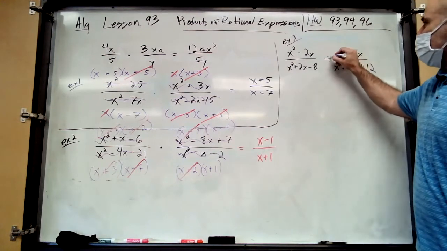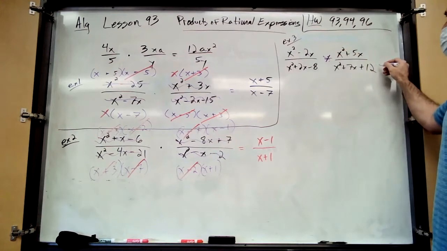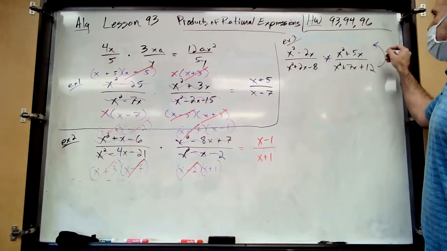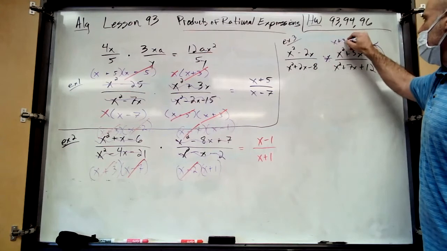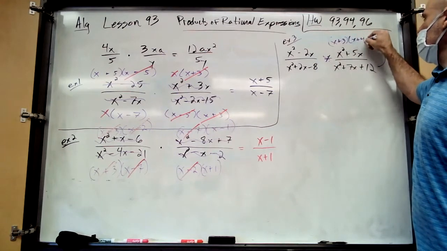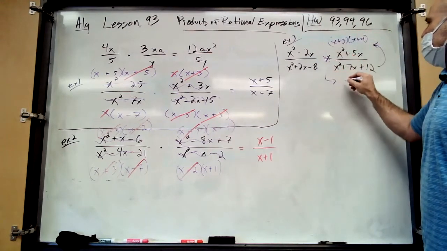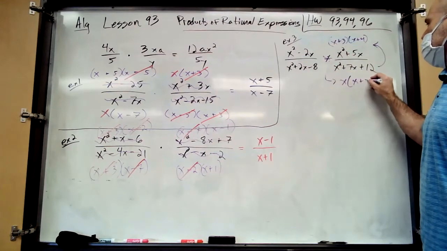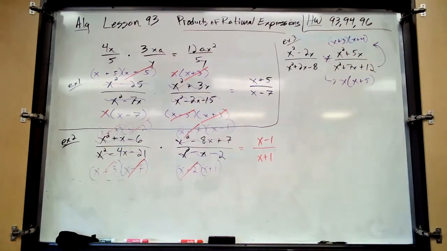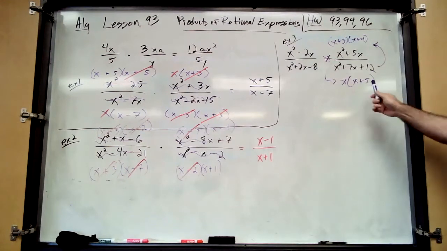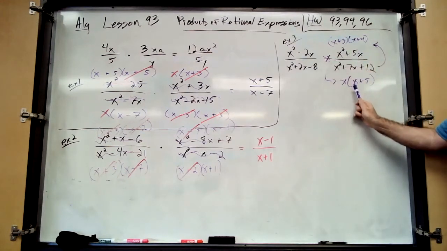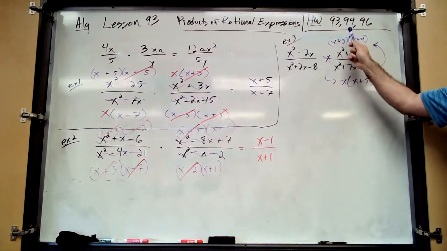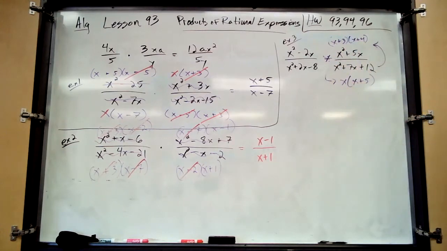You could change that to multiplication and then factor this one up here. So this is x plus 3, x plus 4, and then factor this one down here. Take an x out and it's x plus 5. You see what I did? It could be a little dangerous if you do too many steps in one thing, but see how I factored this top one down here, and I factored this bottom one up here. So I copy dot flopped at the same time as I factored, okay?